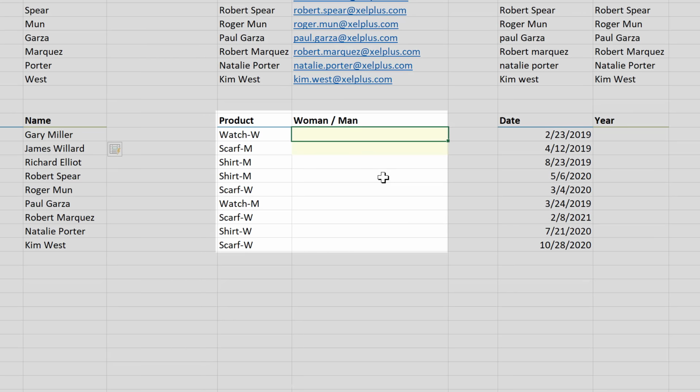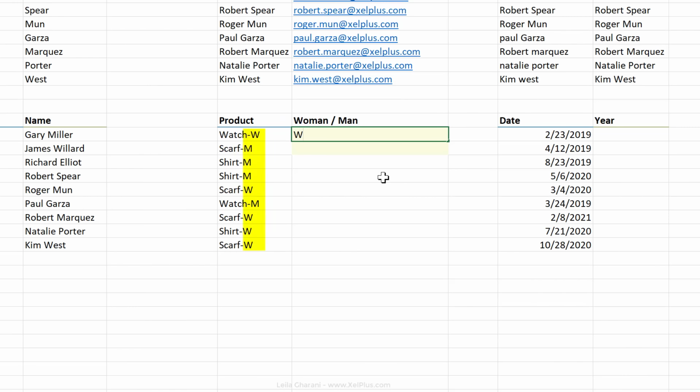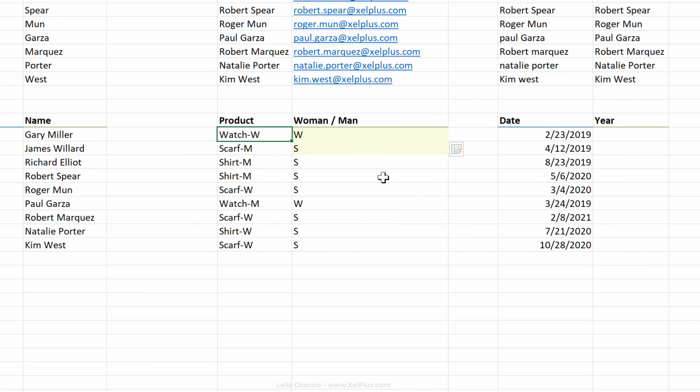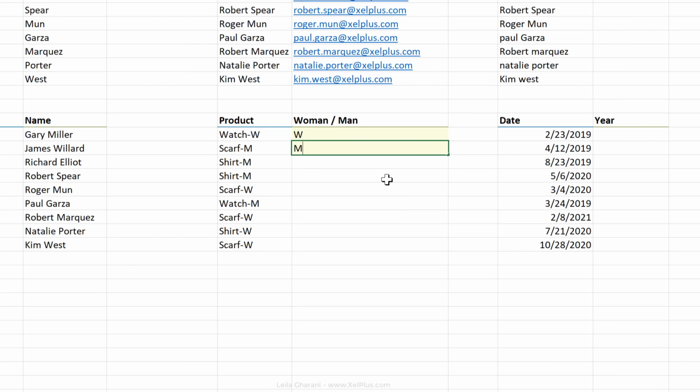Here's a different case. We have the product label and we want to split whether this is for women or men. So we want to get the initial here. Now, if I put W here and apply my shortcut, Control E, it's recognized the wrong pattern because it thought the W is for the watch, but I want the W to be for the last initial. So in these cases where Flashfill doesn't easily recognize a pattern, you need to give it more data to work off. So I have to give it the second case here, M, and press Control E. Now it's recognized the pattern.